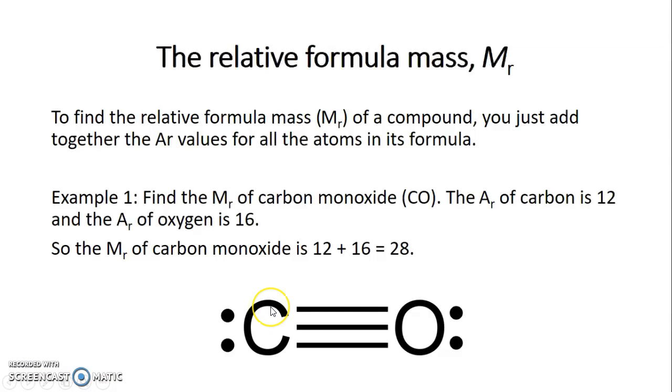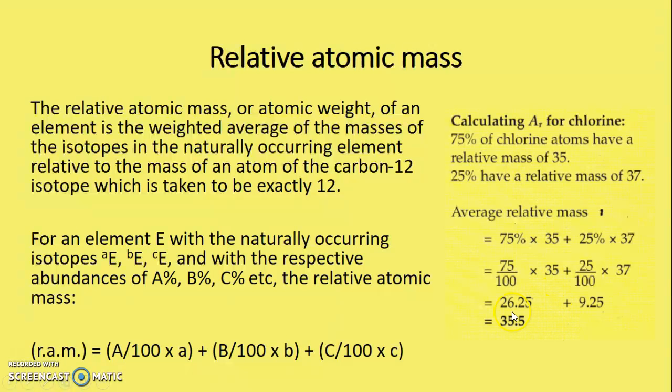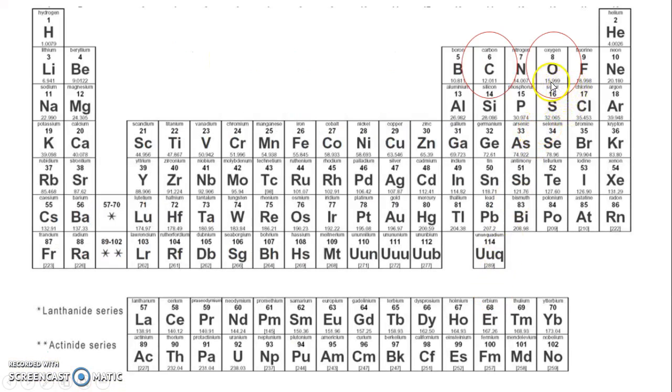And what you'll see on a periodic table are these numbers down here, that's the relative atomic mass. So, for example, with chlorine, over here, 35.453, that's taking into account that there are 75% of 35s and 25% of 37s, making the 35.5, or 35.45 if we want to be a bit more accurate. So that's how we calculate the number. That's how we get these numbers.